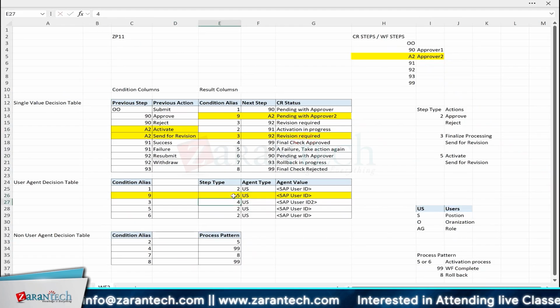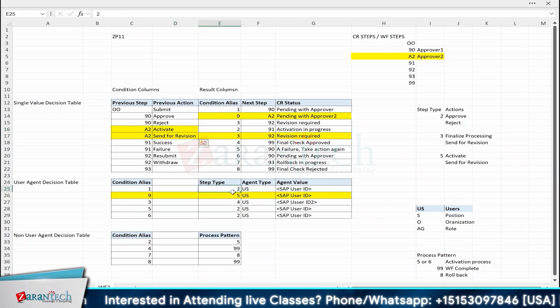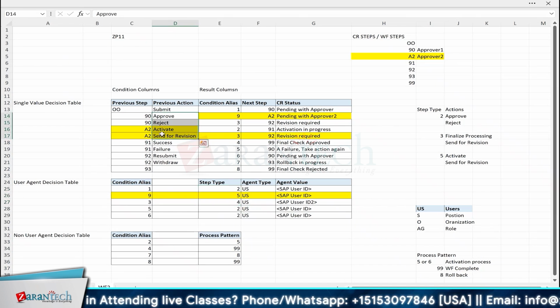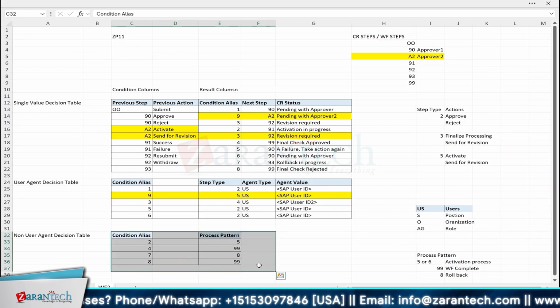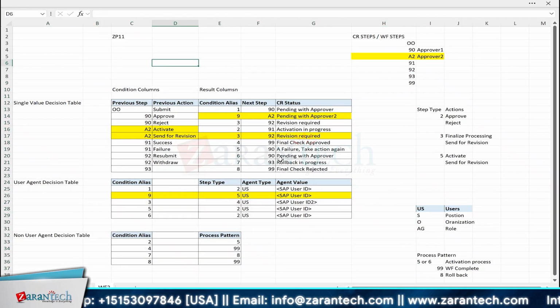Why are we not using the other one? If you use that same step type, you need to change it to approve and reject. If you assign 5, you can actually handle that. So basically, as I discussed earlier, whatever step type you assign over here, you need to handle the actions accordingly. Now the rest of everything remains the same, there's no difference.